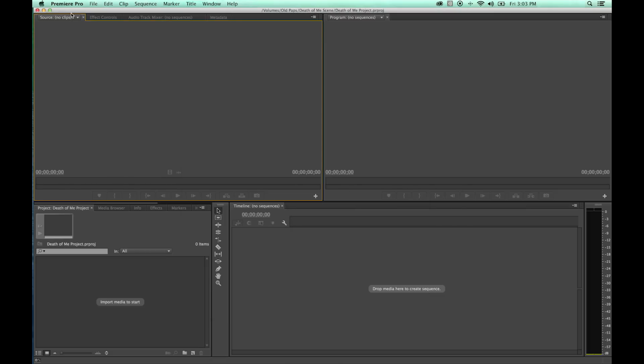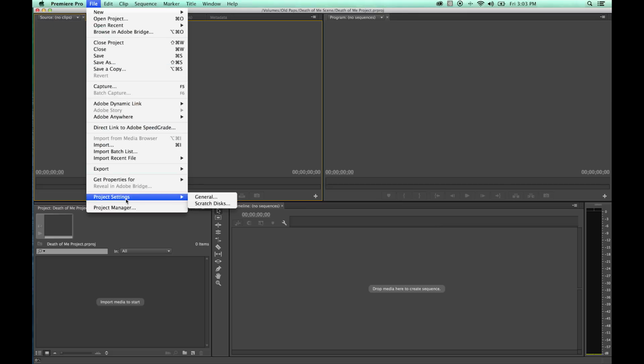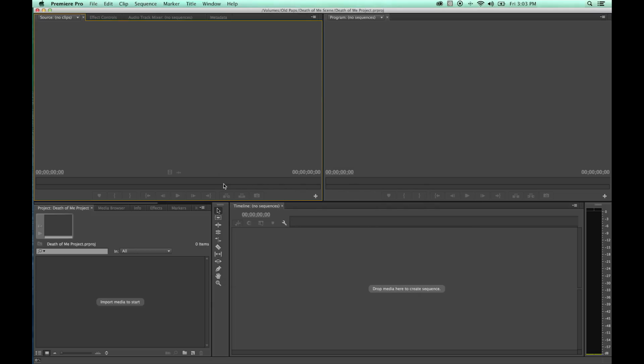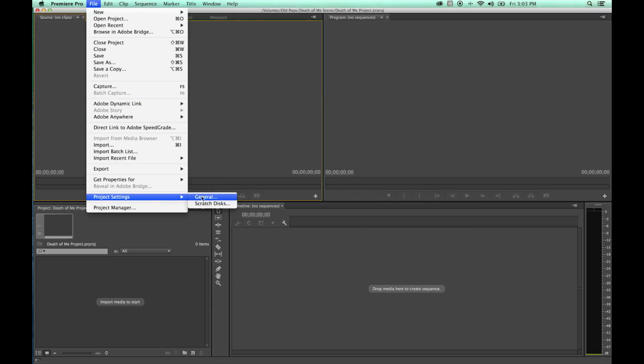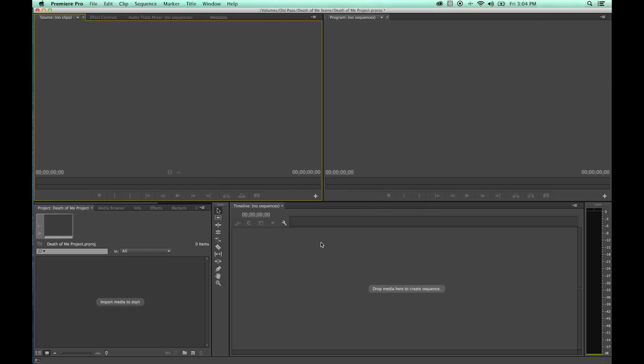We got one more option on this first setup section that we're going to cover, and that is under File and Project Settings. If you go to Project Settings and go to Scratch Disks, or General, you're going to see the same settings that it brought up on your first setup. If you skip through any of those and you need to go back and change them, once again, those are not under your preferences. Those are under File, Project Settings, and you hit either Scratch Disks or General, and it will bring up those options right there. And that is about it for the basic setup for Premiere. In the next segment, we're going to show you guys how to start importing footage.